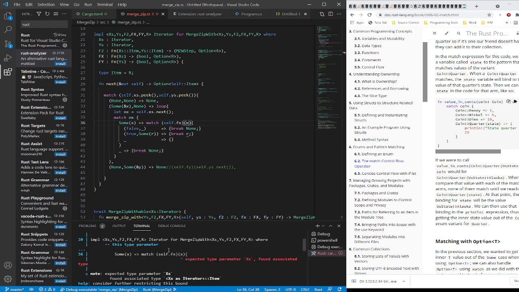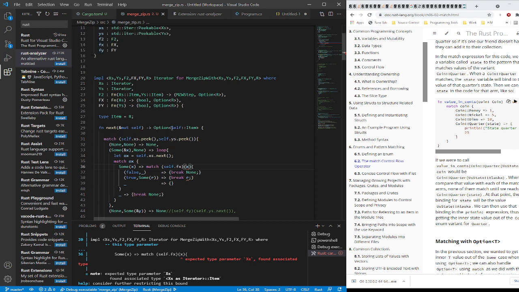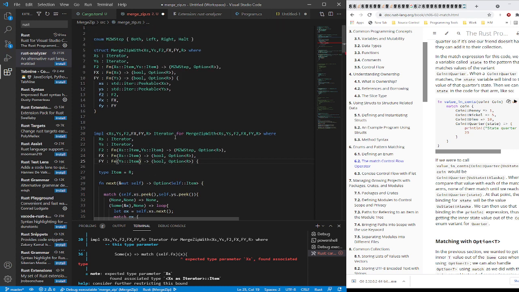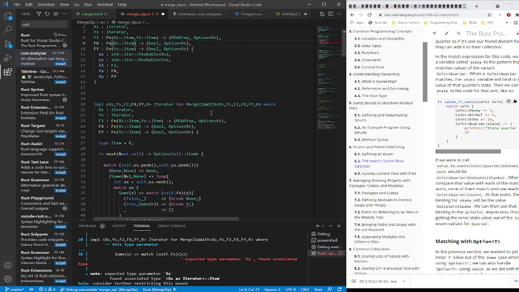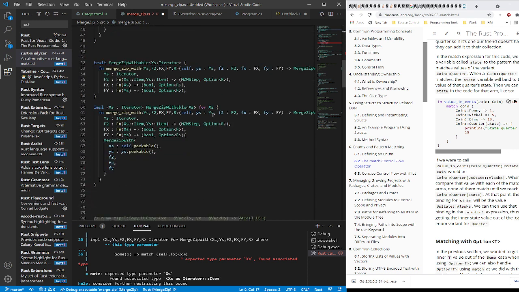This type parameter, sum, does not match with expected parameter x's found associated. Yeah, so we don't have a function on x's. We have a function on x's : item. We are getting closer, people. I'm now doing these one at a time, so I'm no longer processing entire lists, which means that all of my examples here need to be touched up. That was a holdover from when I converted from processing an entire list to just processing individual items.